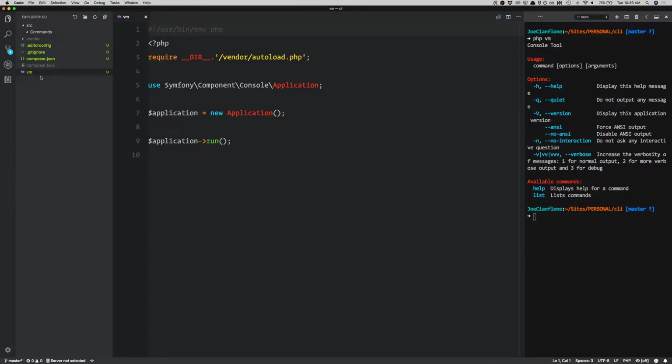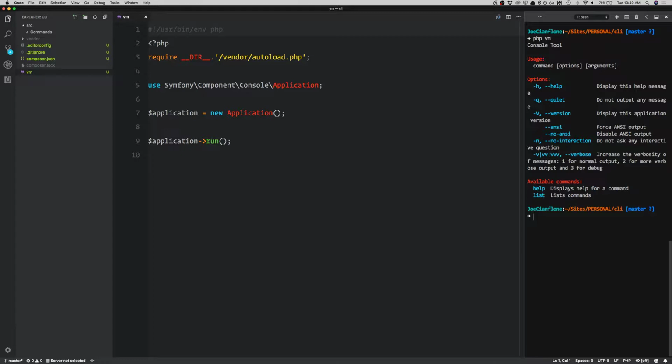And the only other thing I should point out is this file right here. That's VM. I've just deleted the .php extension because I want to run it like this, where I say VM, as opposed to having to say PHP VM.php and then run my new command or whatever. I just want to say VM. Eventually, I want to get to the point where I can just type VM new, but I don't know if we'll get to that in this video today, but we can definitely make that just work, and it's going to work globally.